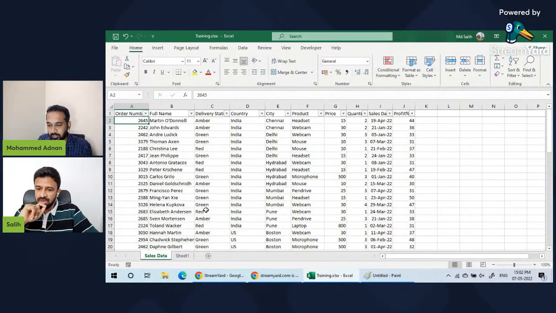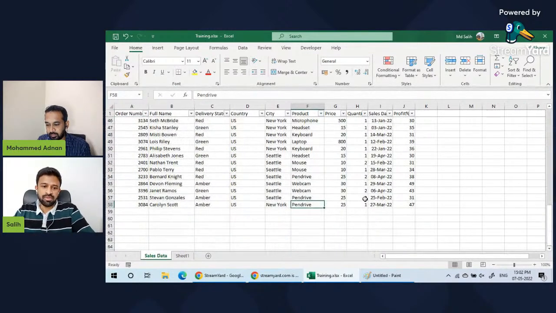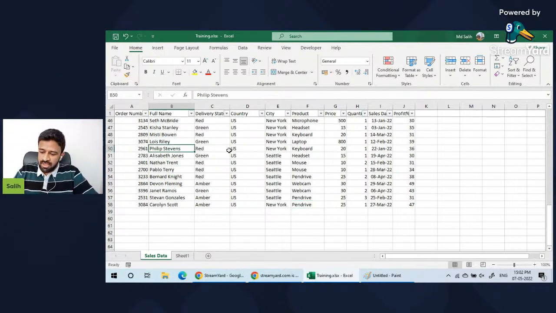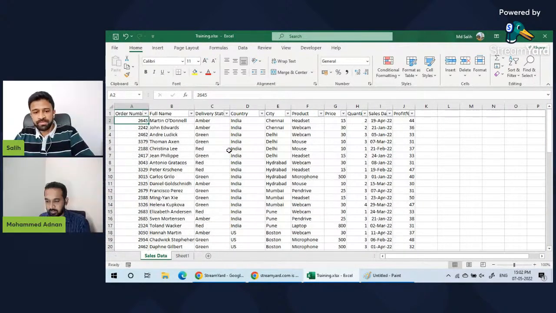So now I want to jump to row number 58 in F column. There are a couple of ways of doing it. For example, I can mention here, this is the name box. You can enter F58, and when I hit enter, the active cell is going to jump to F column and row 58. If you have hundreds of data, it will sometimes be helpful to jump to a particular row, particular column quickly. The other way is you can use Control G.